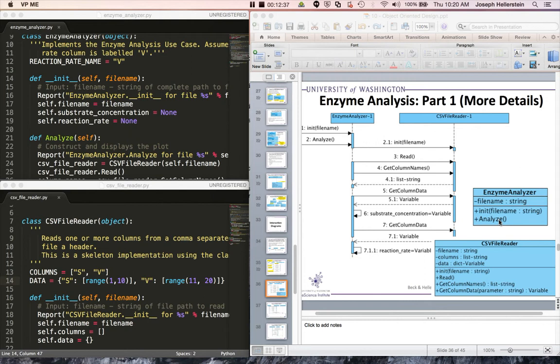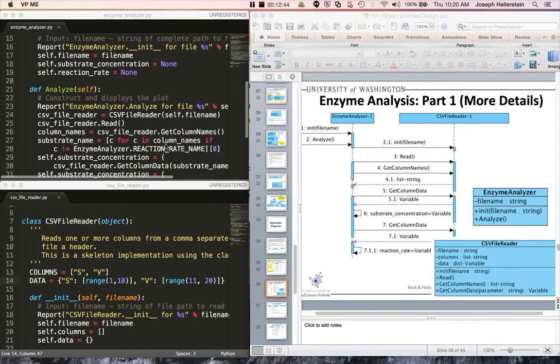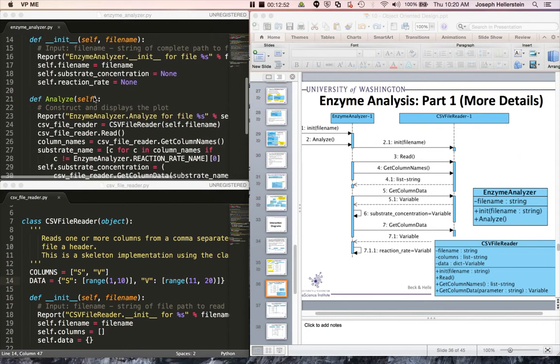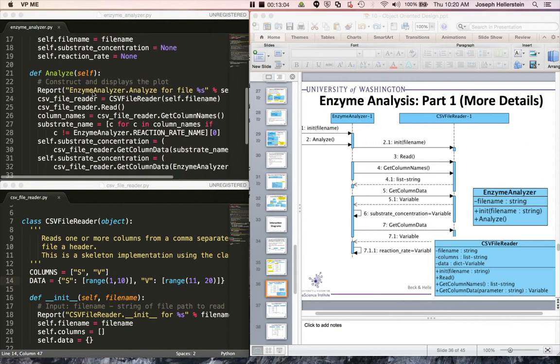Okay, now the second method we have in this class is analyze. Analyze is basically going to do the work, and analyze takes no arguments. Remember that self is always got to be in. It's an implied argument for anything that is an instance method. It says that it's part of the object and therefore has access to all of the instance variables of that object. Once again, we're printing something out as we enter that method because that will be important in terms of showing that the use case is properly implemented.